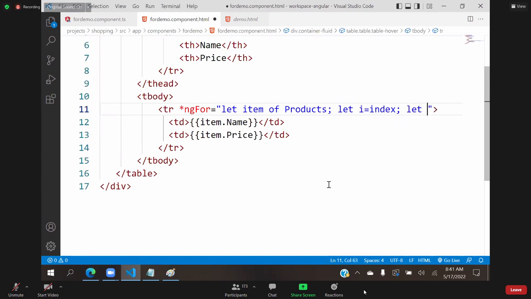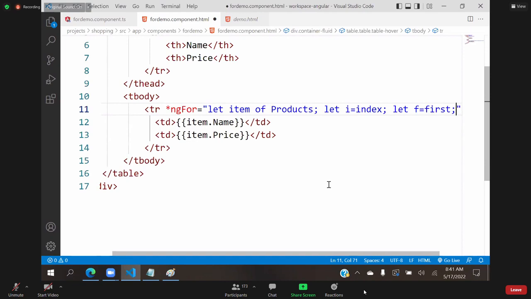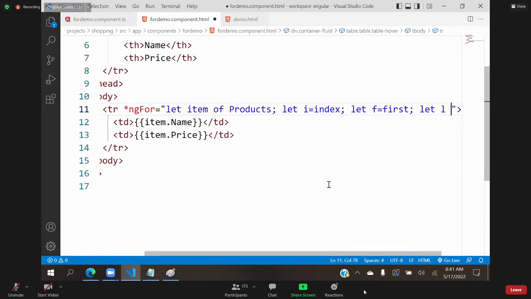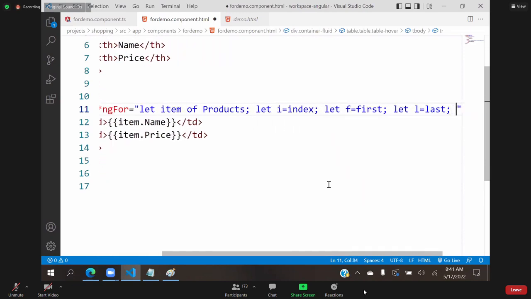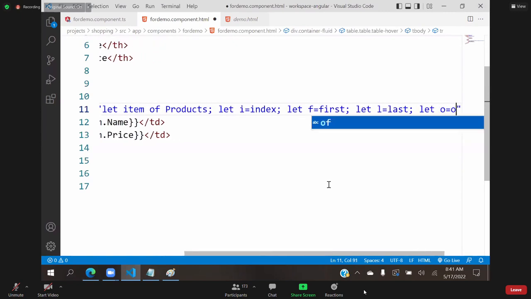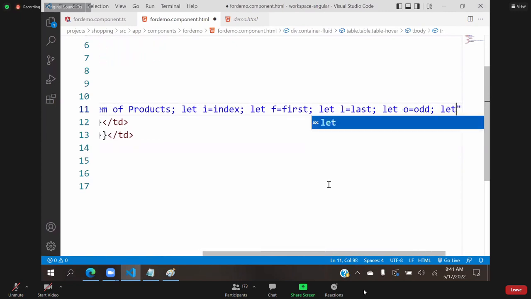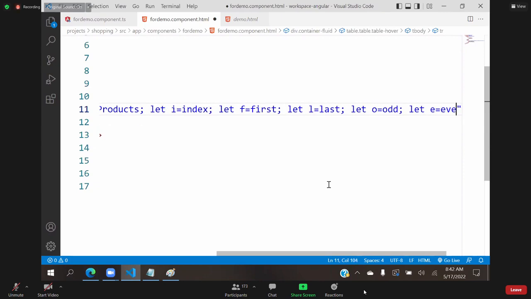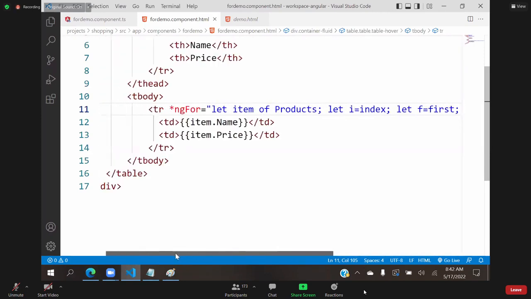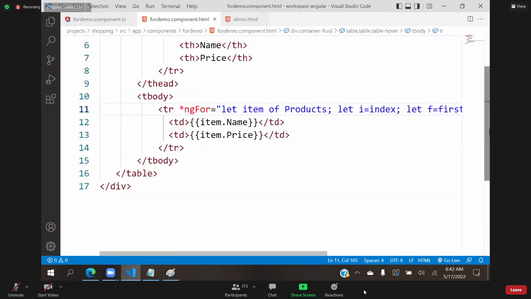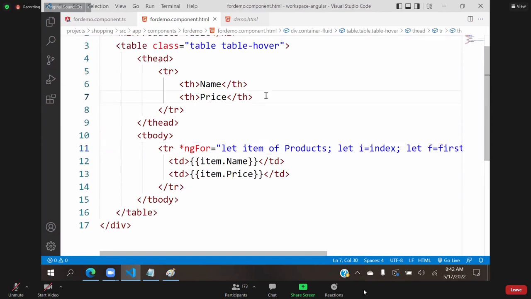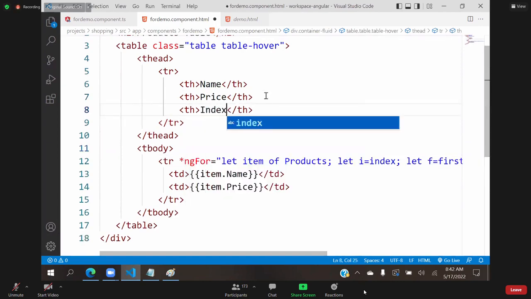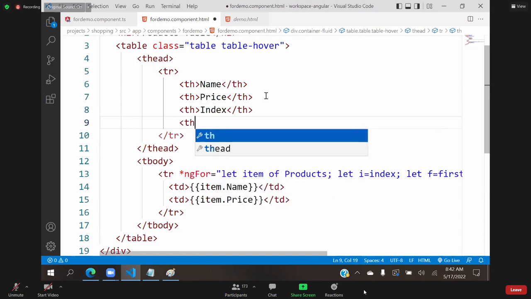Similarly, let f equal to first, let l equal to last, let o equal to odd, and let e equal to even. I am just giving these variables. Remember, these are all the properties of ngFor.